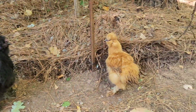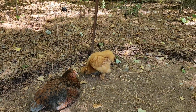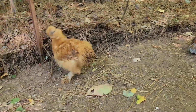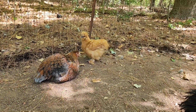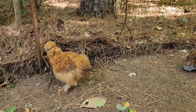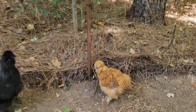And then the other two tan ones are actually females. So we have this one, and then we have the other one over there. And those are both named. I believe this one is Hazel, and the other one is Poppy. Poppy's the really short one, I believe that's her, and then Hazel's more like the taller one. So that's what they look like. So that is one of the updates.